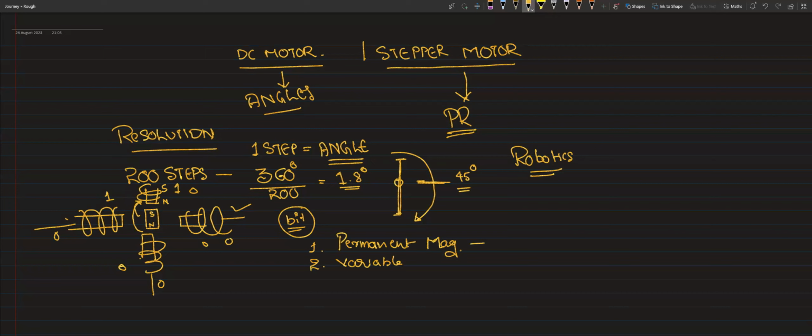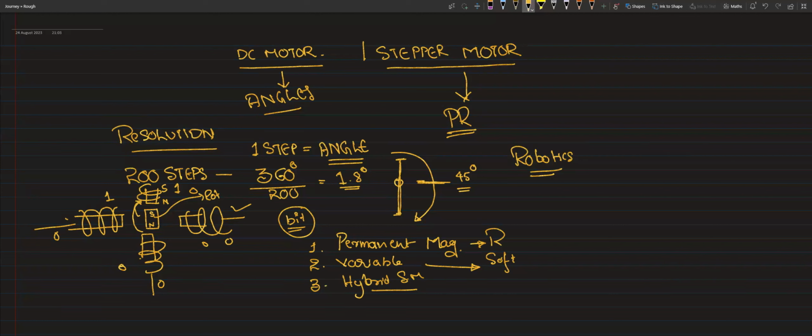In the permanent magnet stepper motor, the rotor, this one, is built using a permanent magnet. Next is the variable reluctance stepper motor, where the rotors are built using soft iron. The third one is the hybrid stepper motor, where a combination of permanent magnet and variable reluctance rotors is used.